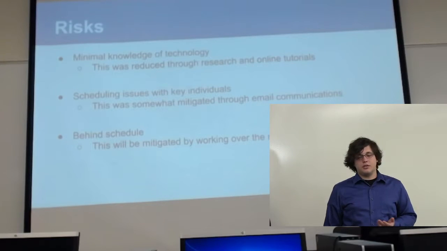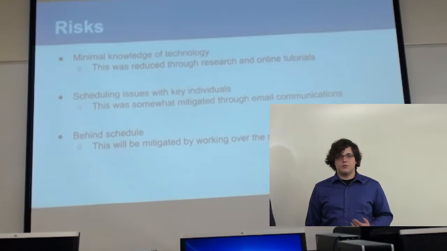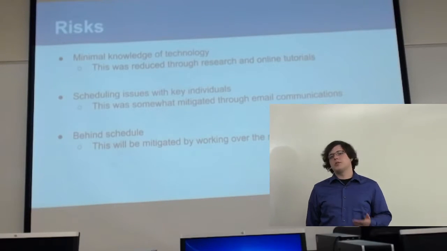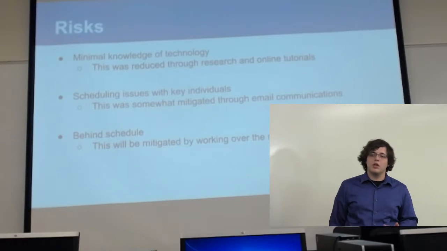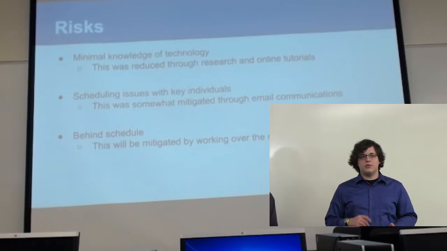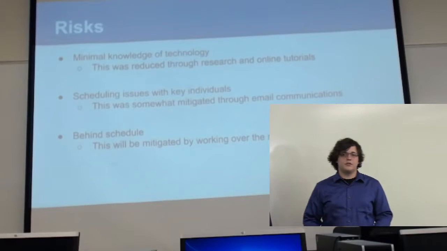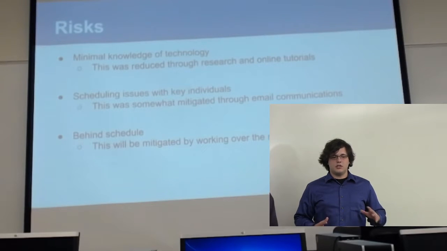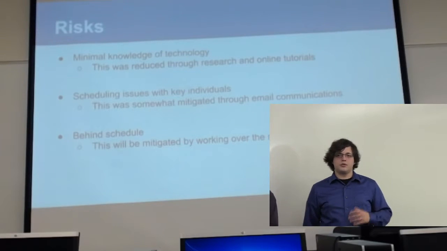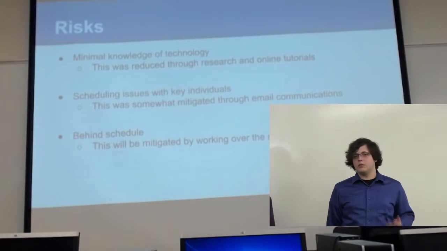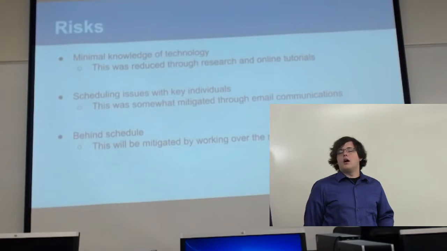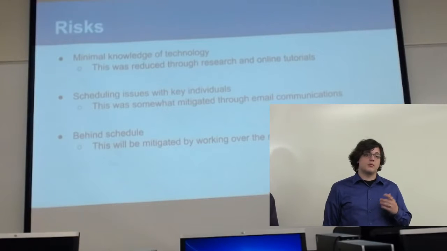Next, we had some scheduling conflicts with individuals in our group and other team members that we had to communicate with. This was mitigated somewhat with email and texting, because we all have each other's contacts, and this easily kept information flowing. It was something that needed to be addressed early on, and we luckily took care of that. But right now, our biggest issue is that we're behind schedule.